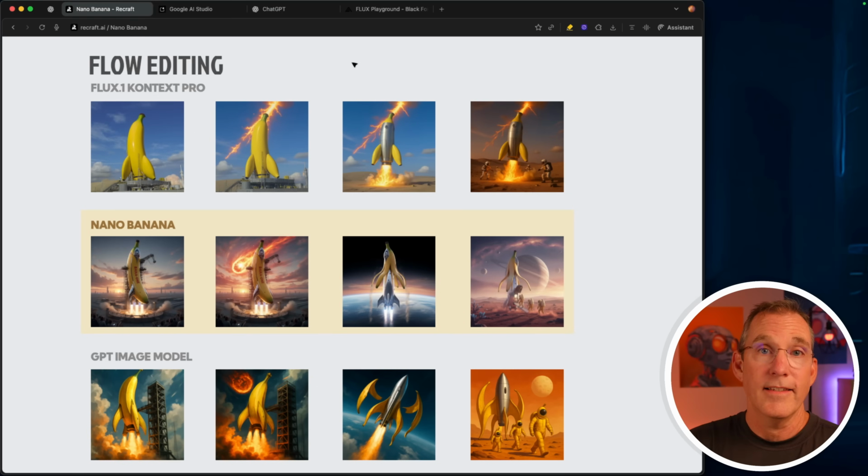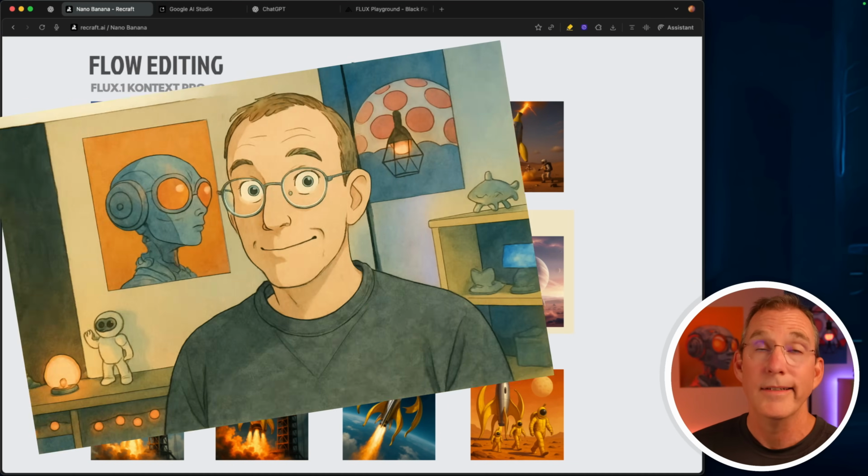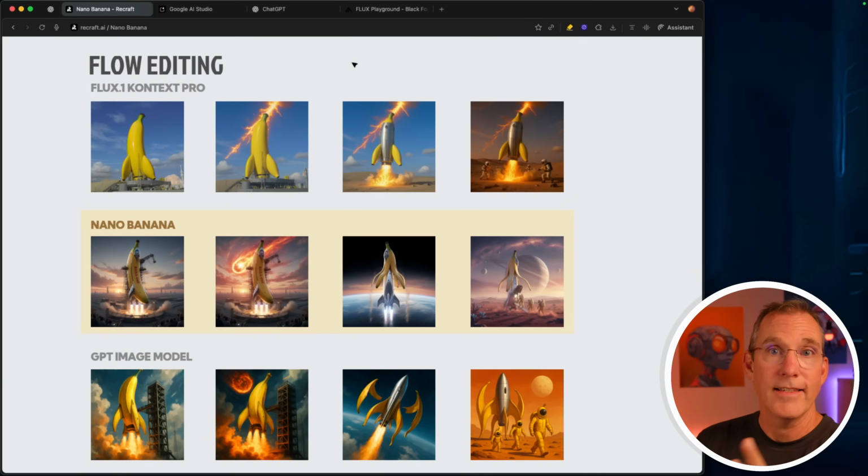One of the things they said is that flow editing was much stronger. This was the first release of this model, but it's an extension of some of the other image models that they have. You should be able to go in and just have a conversation to update things. We've seen this with the GPT model previously, and it was a fantastic release. Does anybody remember Ghibli? Yeah, that. So this is that same kind of concept. They're saying now we can do real flow editing, natural language conversational edits to your images.